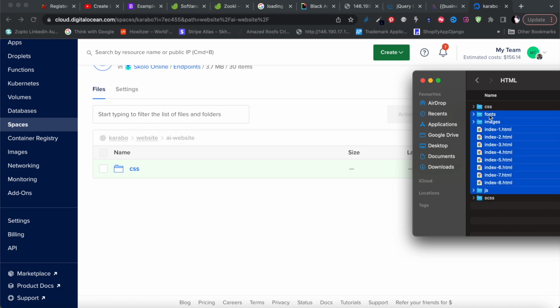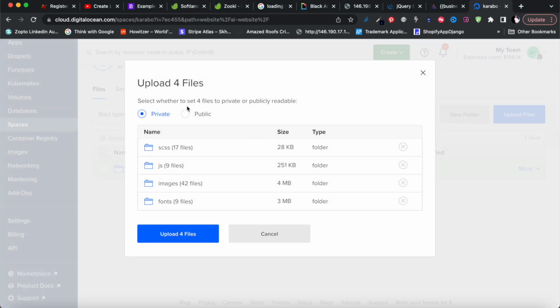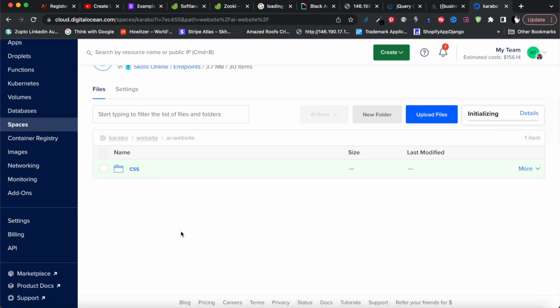And fonts, the JavaScript, and the SCSS. All right, so let's just move all of them to public. There you go.